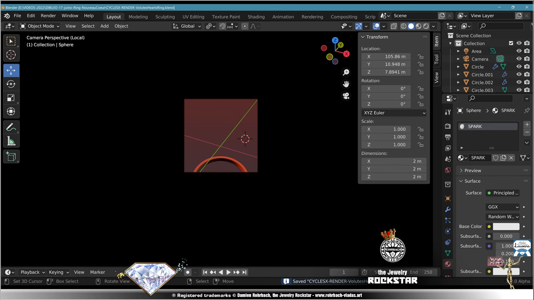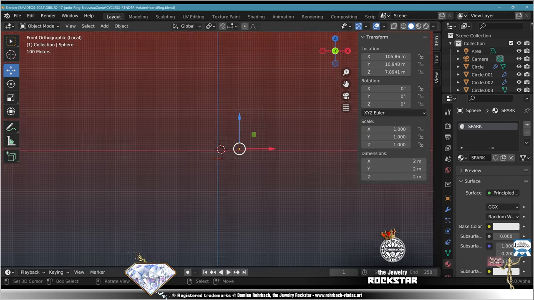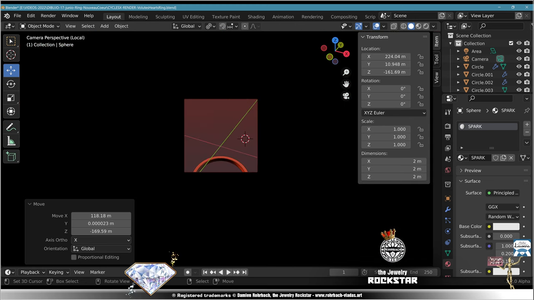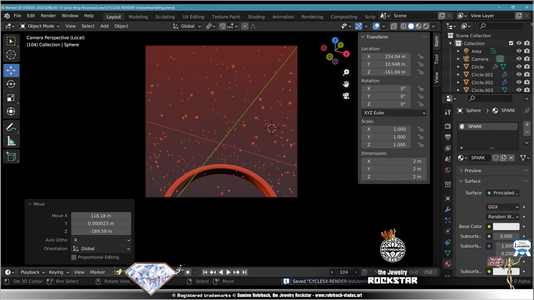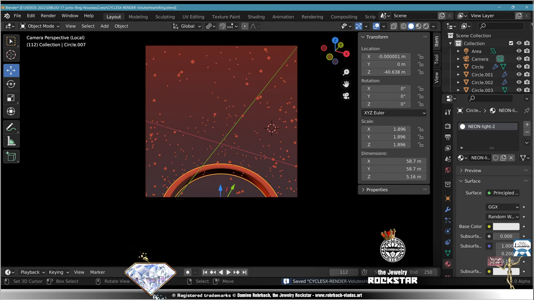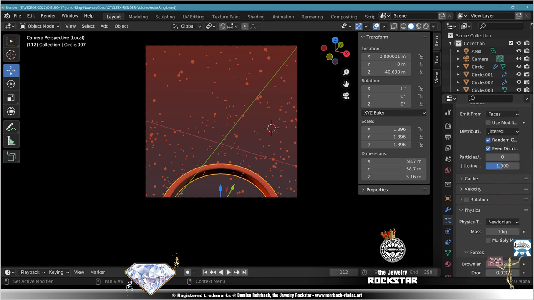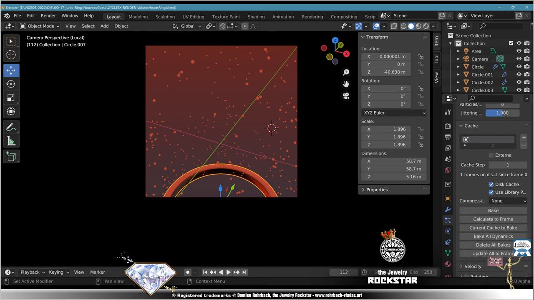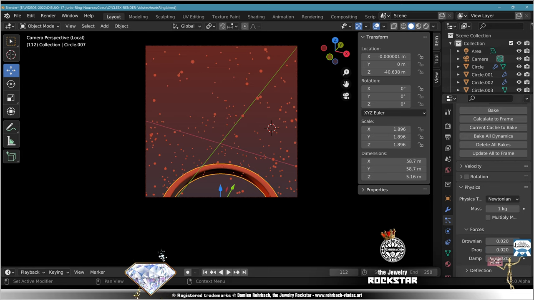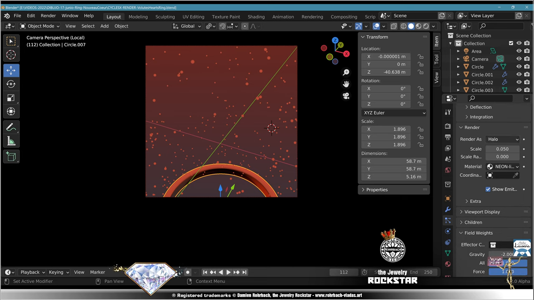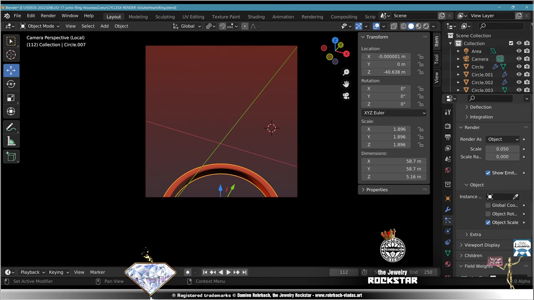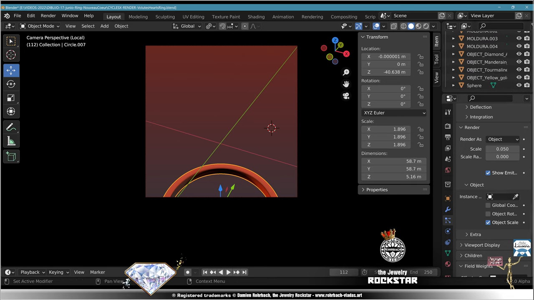So now, I want it quite further, somewhere there. Okay, what do we have? We have something like this. It's pretty cool. We'll see. Anyway, we'll bake that. Okay, so these guys, now the particles render. Well, the cache will be to disk, obviously. Render. The render you can put that after baking, but I prefer to see it now. And now that sphere, it's the only sphere, so let's keep it as sphere. Yeah, let's go back again.